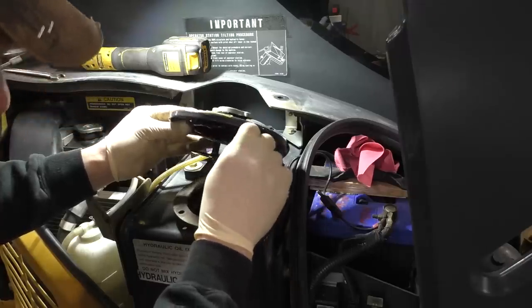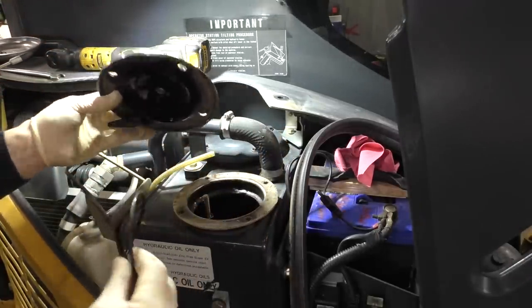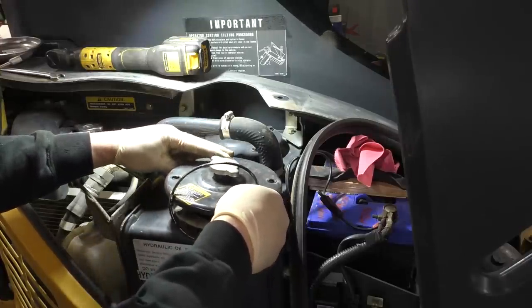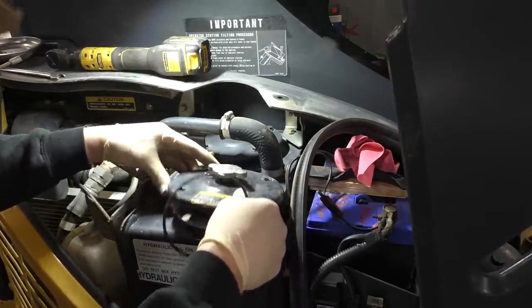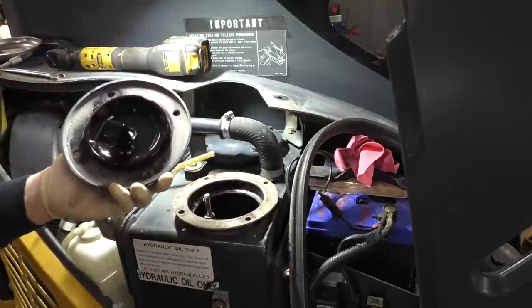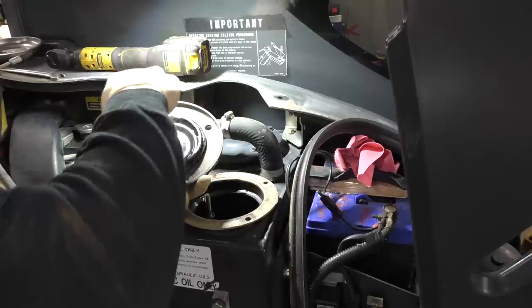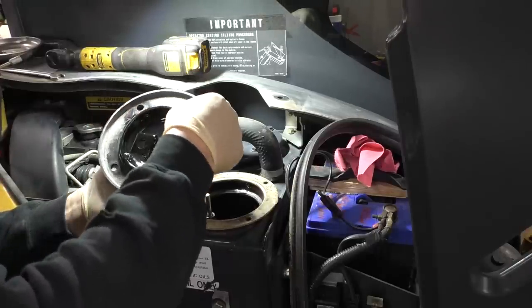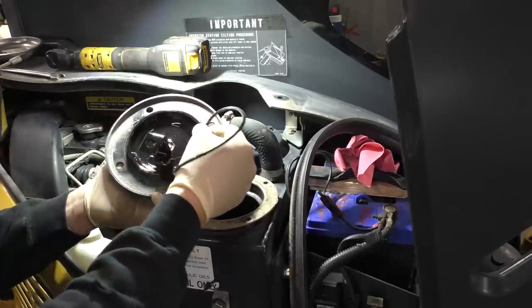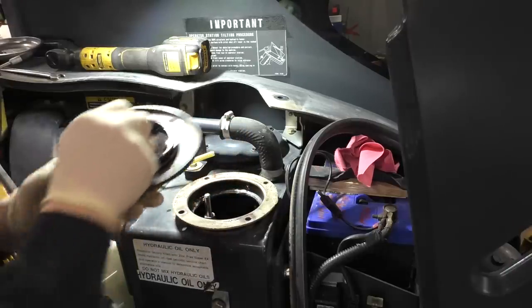There is an O-ring. That's quite interesting. I wonder if that's how it's supposed to be. We're gonna have to look in service data over that. Somebody did it. It looks like somebody put some kind of anaerobic sealer on this O-ring, which is kind of weird. Not sure what that's all about.